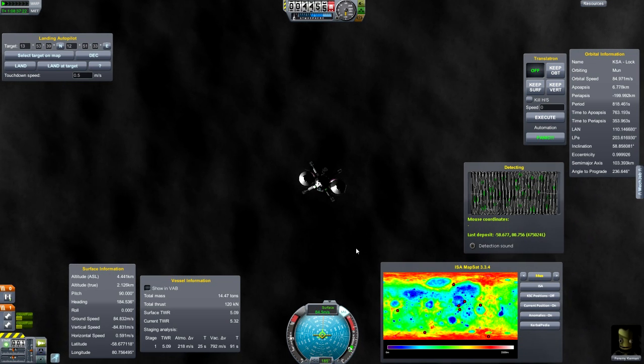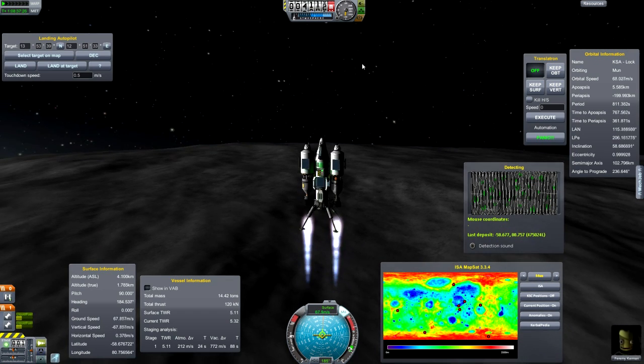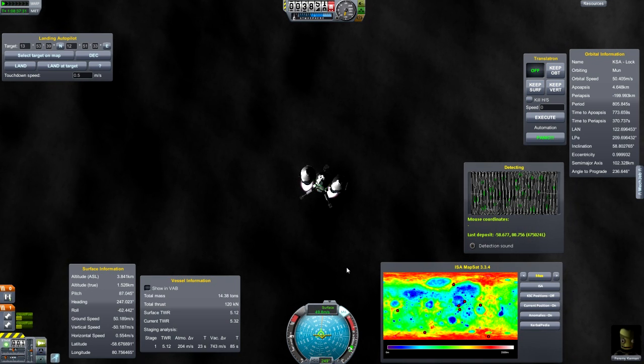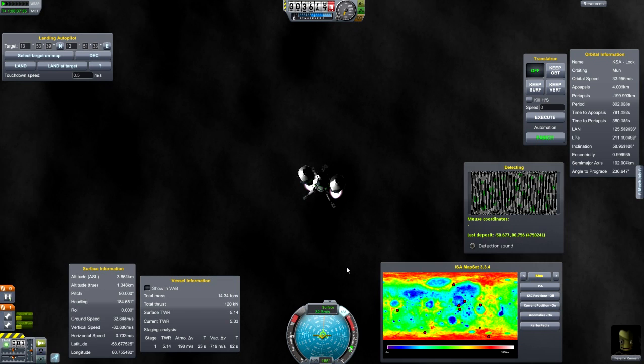Alright, 2,000... and 80 a second. Oh, it should be more flat as we come down, I hope. Yeah, it's really rocky down here near the bottom of the moon. What the hell? Somebody forget to clean up down here? Oh, oh, oh. Overshooting our mark.